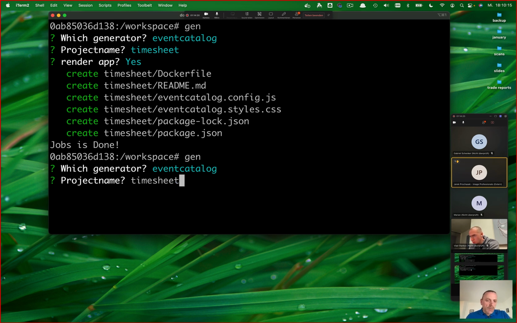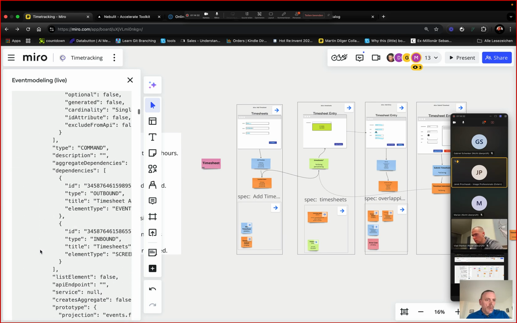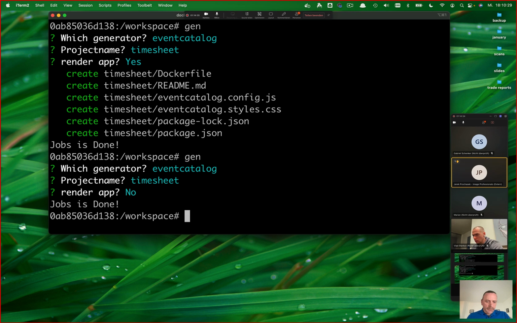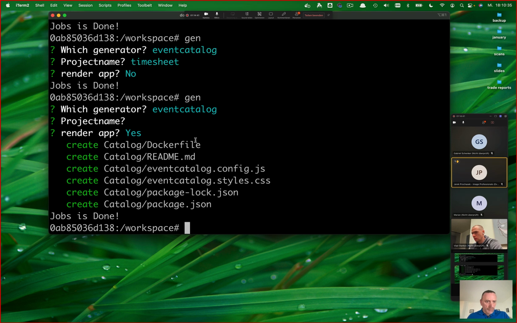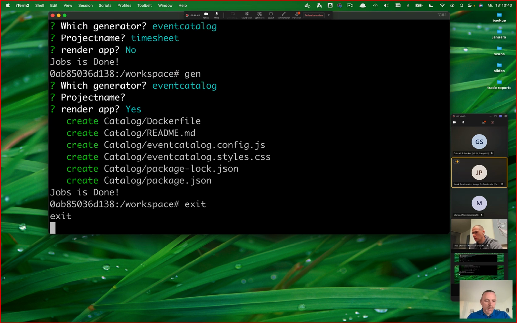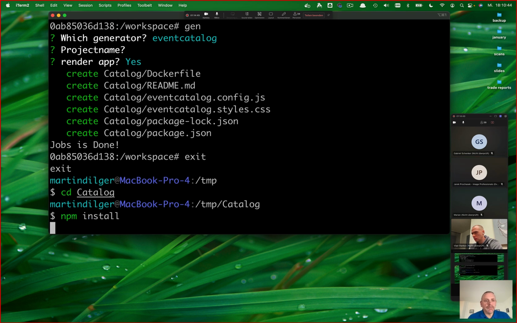Timesheet, should have said no. Let me quickly check. Oh, it should be fine. Let's see if that works. Let's do an npm install.